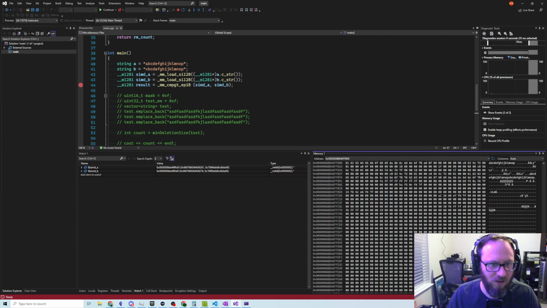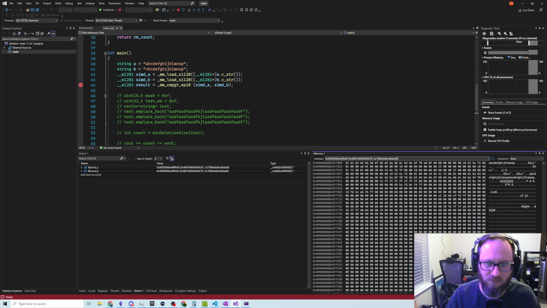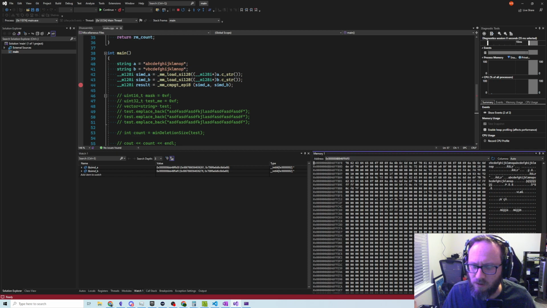Okay, and we can see it has all the parts of our string in it, so that's cool. And I'm sure if we do this for B, it's gonna be the same thing. Okay, so what I'm expecting is that it would be comparing greater than, comparing V to A, which should be greater than.